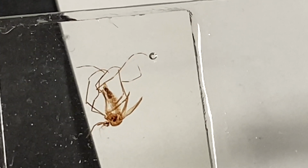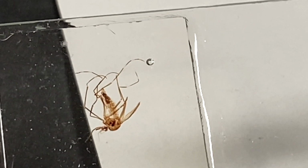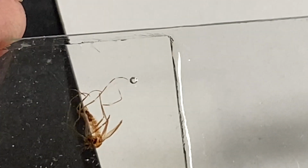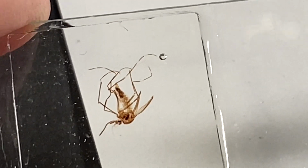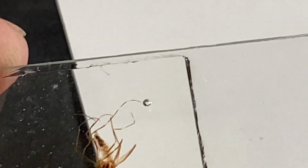All right, ladies and gentlemen, this is video number 2, removing bubbles. Now this bubble is quite a ways in to the slide, and normally you'd say, I'm never going to get rid of these bubbles, but since this is a mosquito, pretty good one, I want to preserve that slide forever.